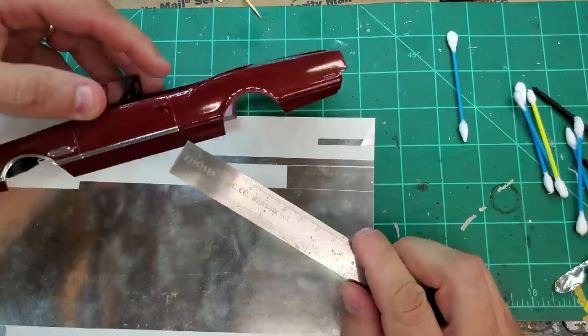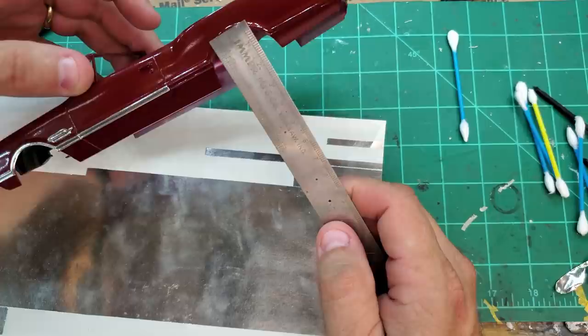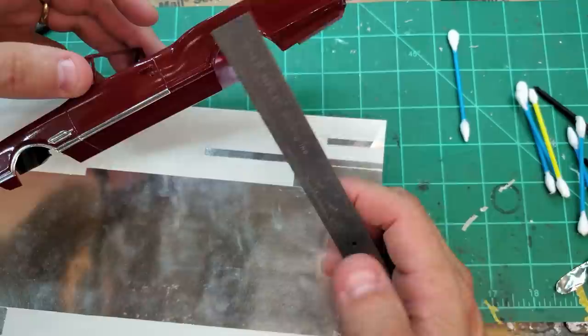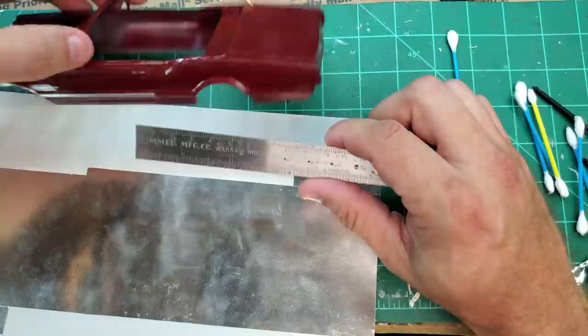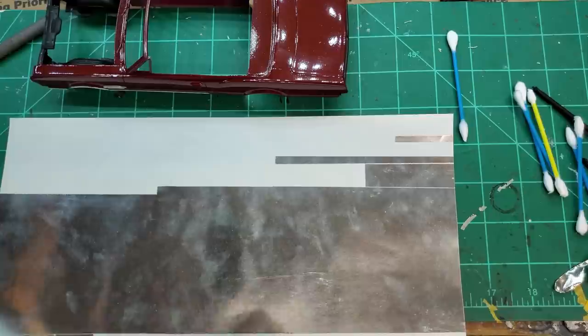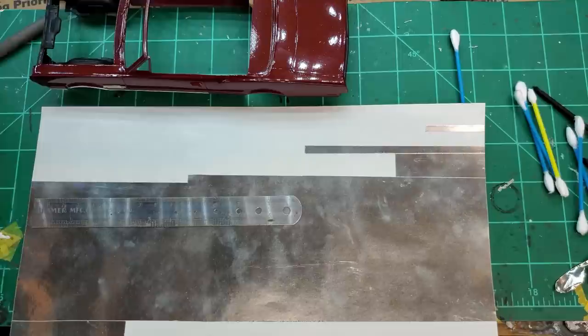So what I have to do right now is find a piece of foil. I'm going from this point to this point, and I'm also doing the wheel well. So it has to cover from here to the top of the wheel well - about one and a half centimeters wide and about nine centimeters long. That's not big enough, so I'll just cut me out a new piece here.